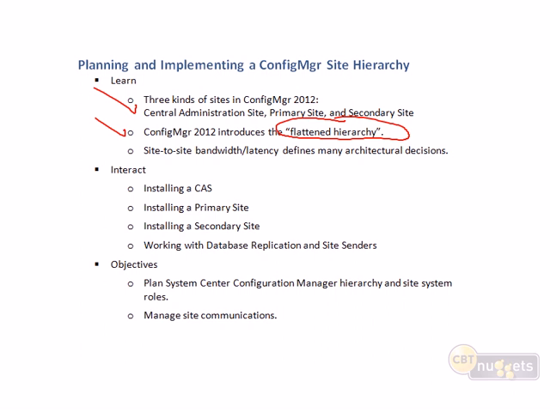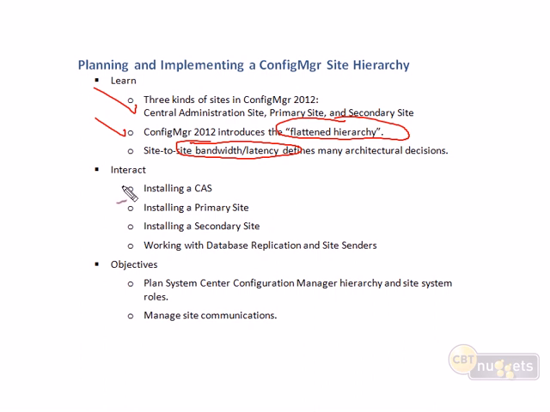What you really need to know is that the site-to-site bandwidth and latency, for most of us, tends to make most of the architectural decisions for us. There are some circumstances where you may have different lines of business that need to have their own separate Config Manager infrastructures, although those tend to be getting less and less these days. For most of us, because we have multiple sites that sit out there across latent LAN connections or latent WAN connections, we want to be able to provide site services without all the clients out in those far remote sites needing to come in directly all into our central location. That's the main reason these days why you break things apart, although other ideas exist.